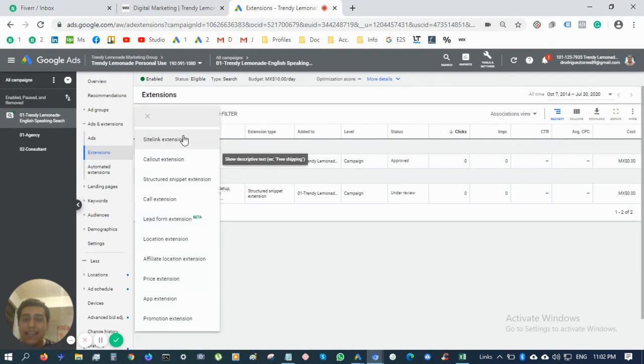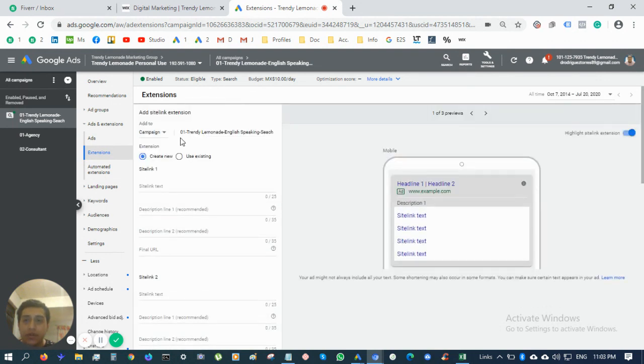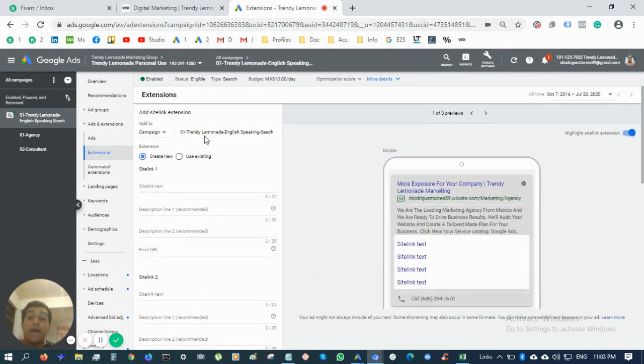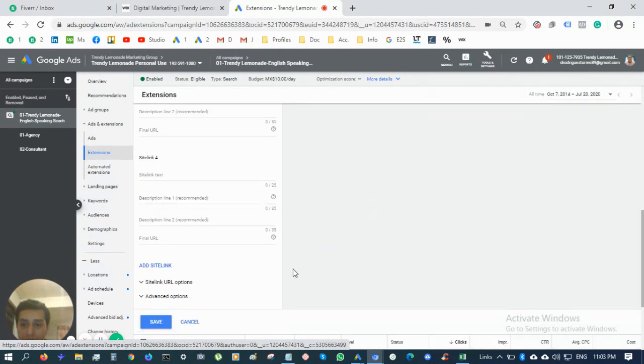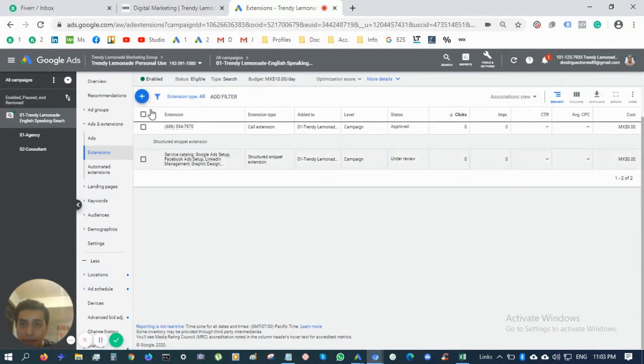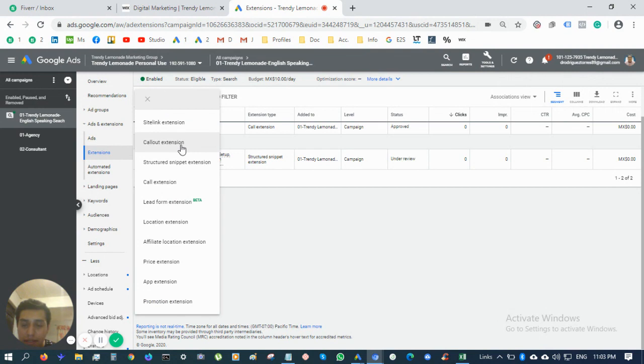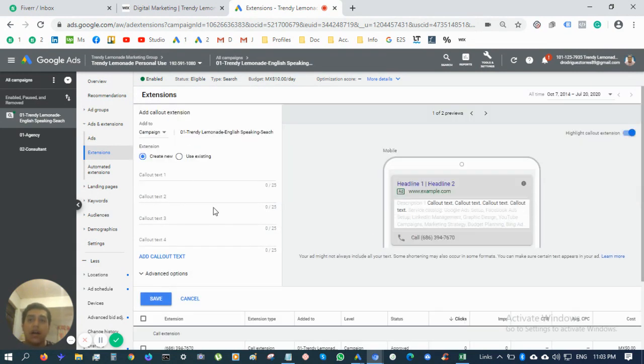And those are site link extensions, which link to other parts of the website. Right now, I don't have any other parts of the website, but if I did, I would be linking them. For example, the about page, the blog, links to some of my work. Basically any other part of the website we can link through site link extensions. Since I don't have that right now, I'm going to cancel that part, and I'm going to add the ones that I do have, which are called callout extensions.